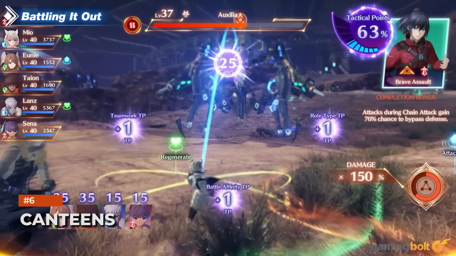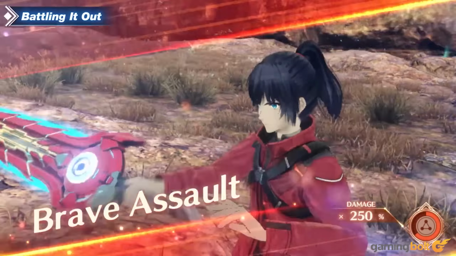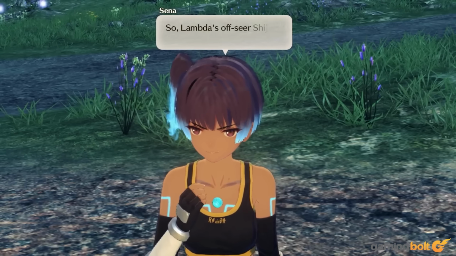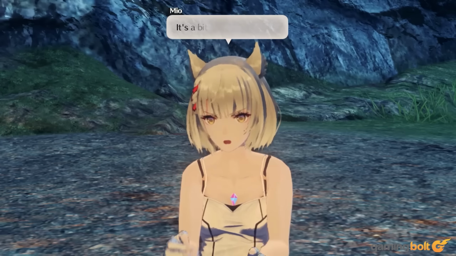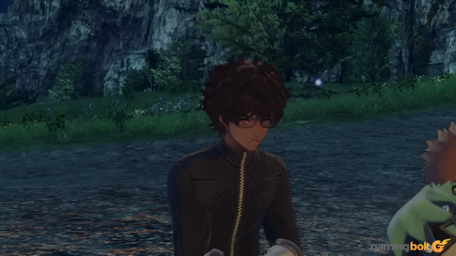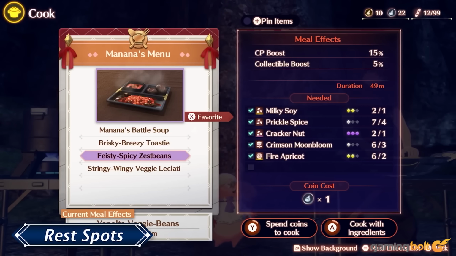Canteens. Cooking at rest spots has its obvious advantages, whether that is convenience or the fact that it's free. That said, you should still pay and eat new meals at canteens every now and again as well, because doing that lets you earn the recipes for those dishes. With those recipes, you can then cook them whenever you want at rest sites.